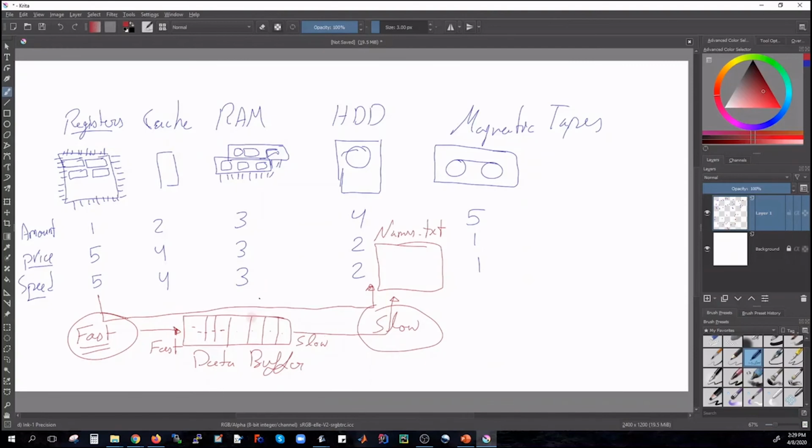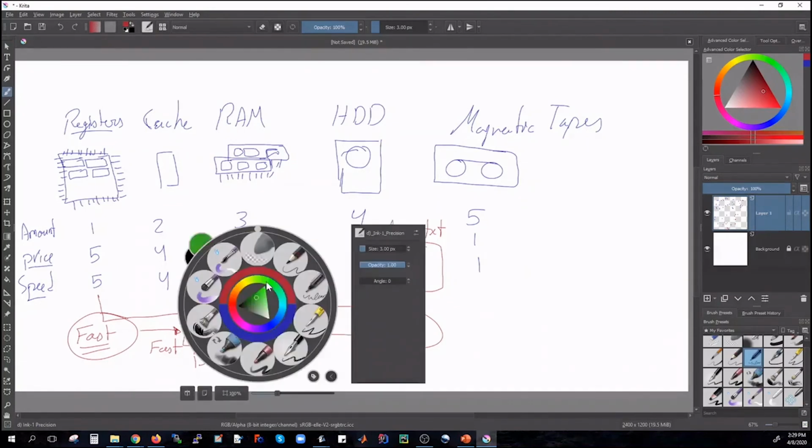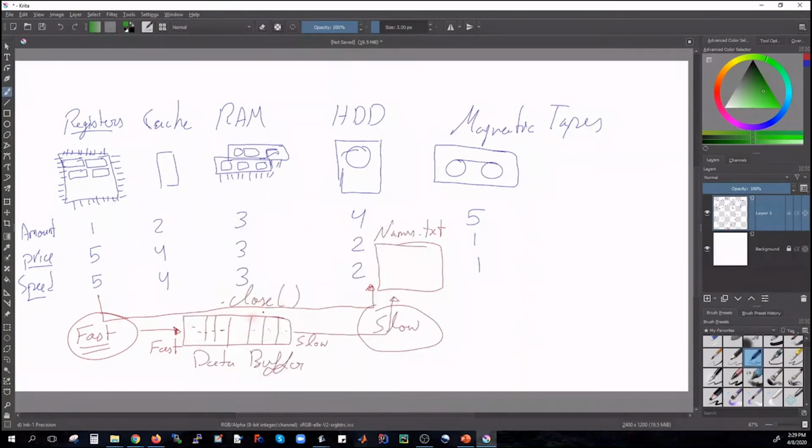Now, as the information is stored here to be written, back to the main point of why we started all of this illustration: when you close the file, when you call the dot close method, what is happening is that it asks this buffer to flush all the information stored in it to be written in names.txt, the file, and then close this link safely after you close this one. So that's the task of the buffer.